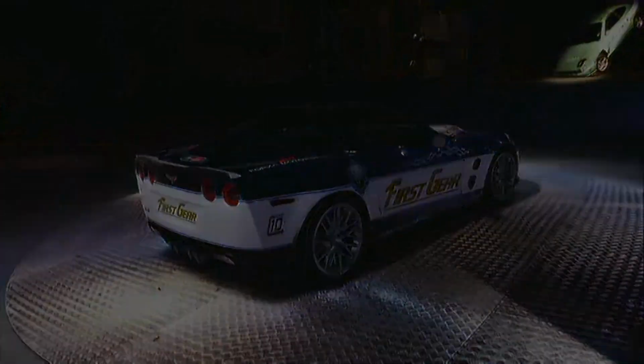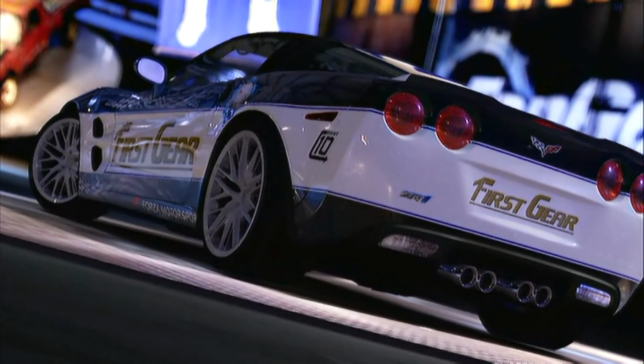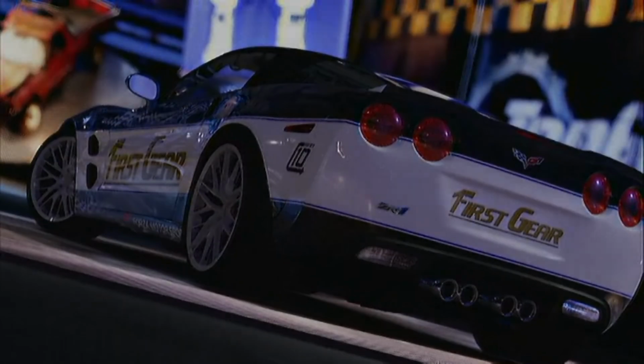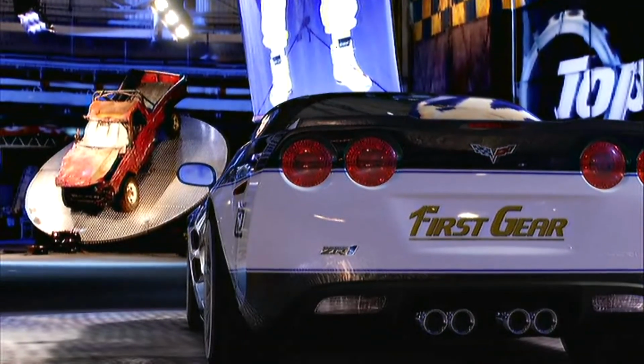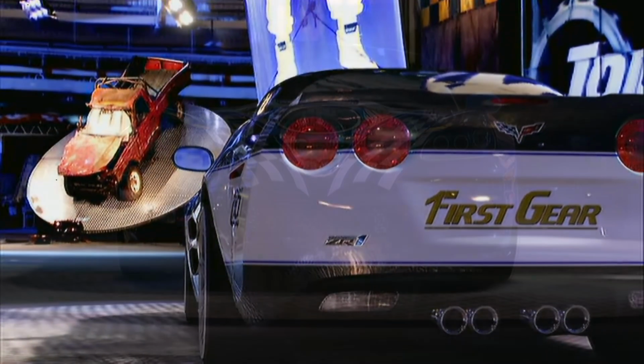Anyway, that is it for this week. Next week, we are going to look at some serious vehicles. We are going to be challenging the Sanchez, seeing if I can get anything to beat the Sanchez down this mountain, and we will see if we can go faster. I don't know if we can. It'll be interesting to find out, though.